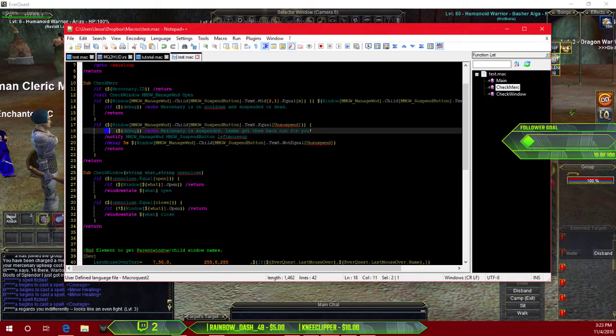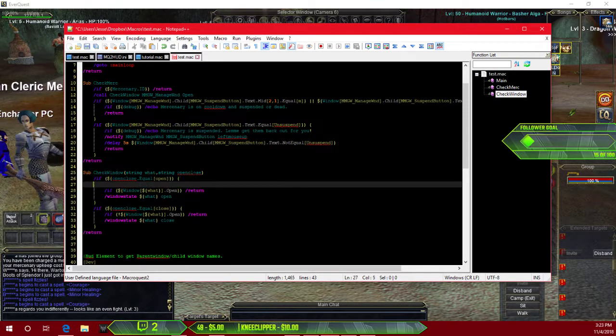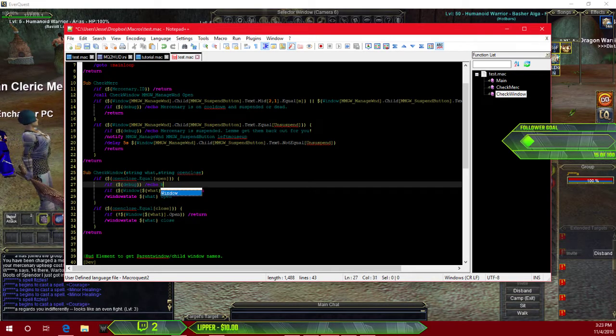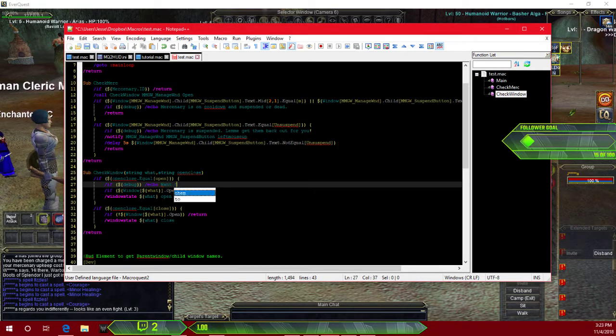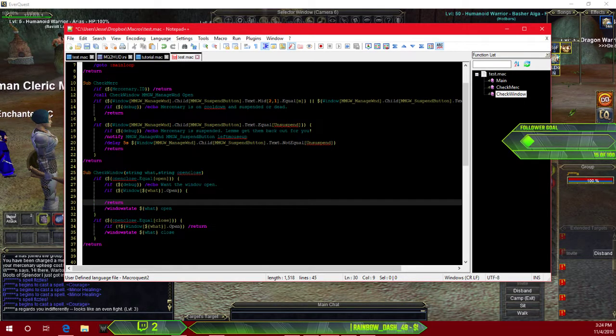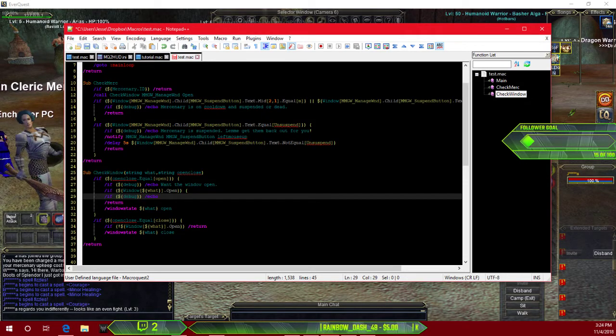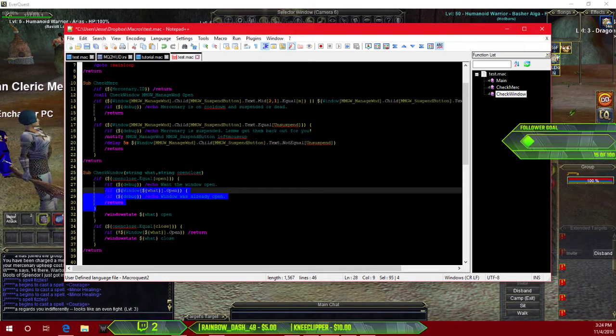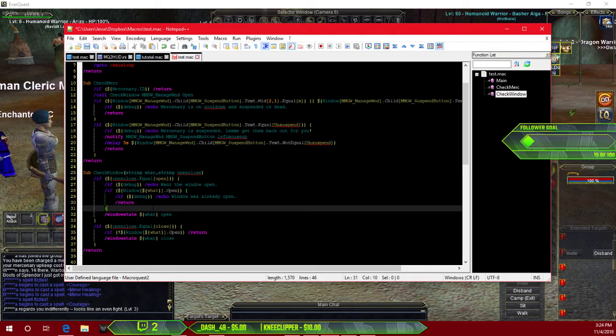So this is the purpose of our fancy debug statements. So copy, echo, or no, just paste in my debug echo. Want the window open, and then here I can make it a block text, and I can say window was already open, and tab this stuff over, right?